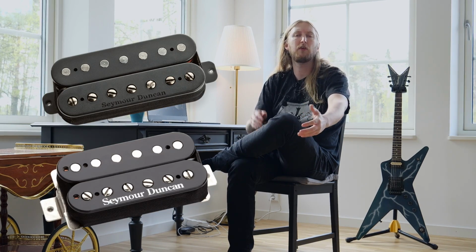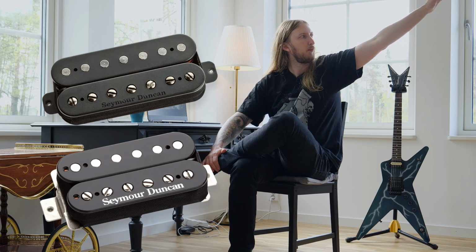Good 7-string passive pickup: Duncan Distortion or Custom 5 Alnico. Classics. I just love the echo in here. It's amazing. Duncan Distortion, you can't really go wrong with that. Love that pickup. But my personal favorite is definitely the Custom 5 Alnico. And those as 7-string pickups are excellent choices. So there you go. Welcome.